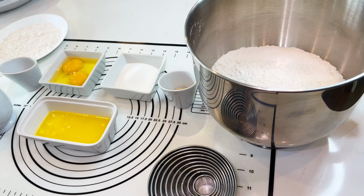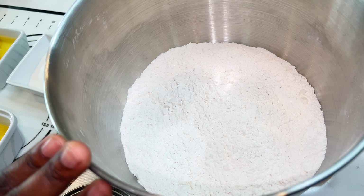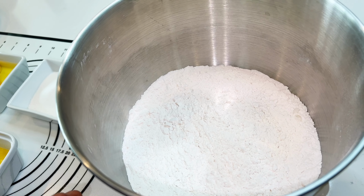So what do we have today? All right, so a lot of you have been asking for the donut recipe since I posted it about 2 days ago. So today I am making donuts from scratch just for you. For the ingredients, we're gonna need 4 1/4 cups of all-purpose flour. You can also use bread flour.